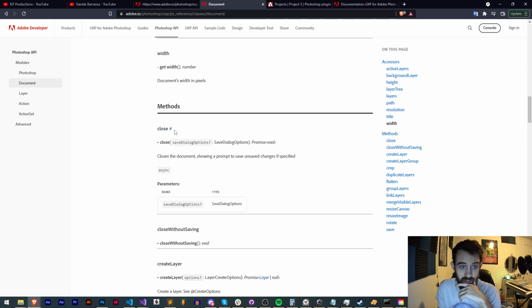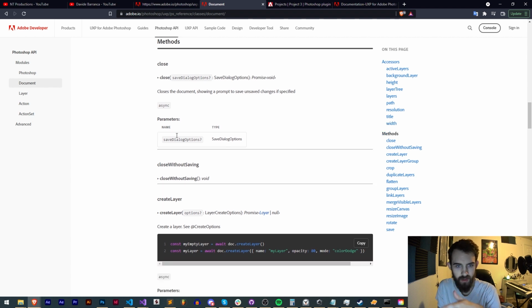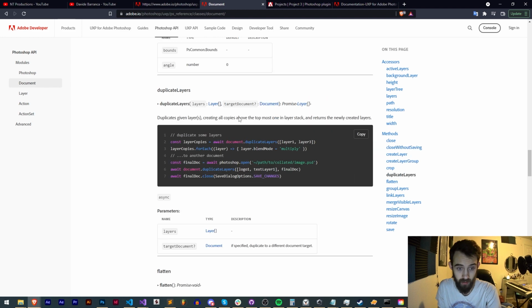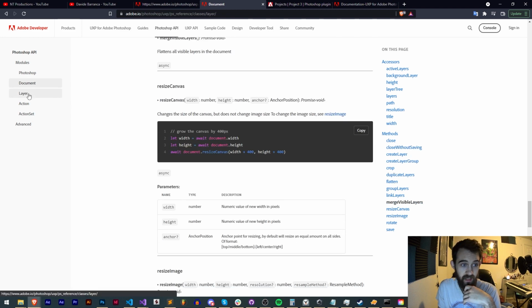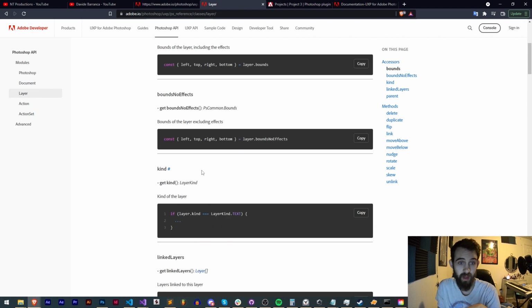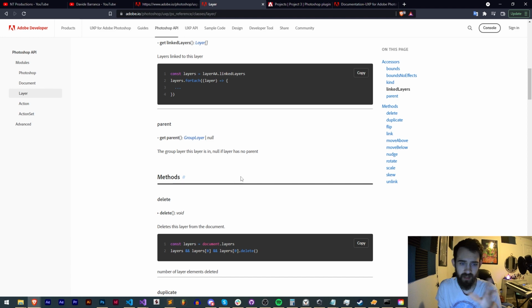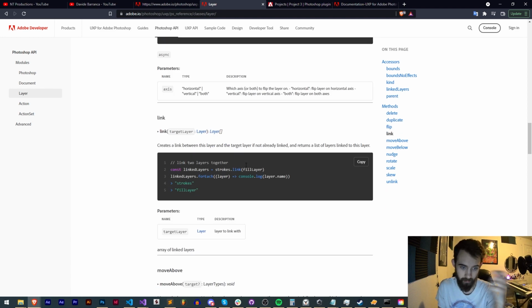We can create a new layer. In terms of methods, we can close things, close without saving, create a layer group, duplicate layers, and then we go down to the layer where we have basic things like get the layer bounds, check the parent of the layer, check linked layers, delete, duplicate, or flip the layer.